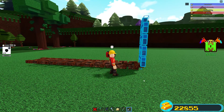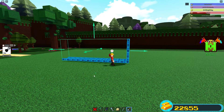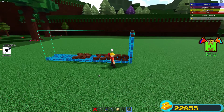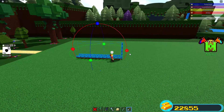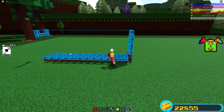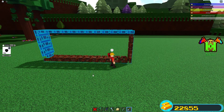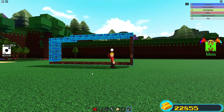Got that positioned right over there. Now instead of doing all that work again we're just gonna copy this entire thing, move it up a little bit, and then once it's done loading we're gonna flip it upside down. Then we're gonna move it back down on top of the others, and that's gonna be our whole first tread.